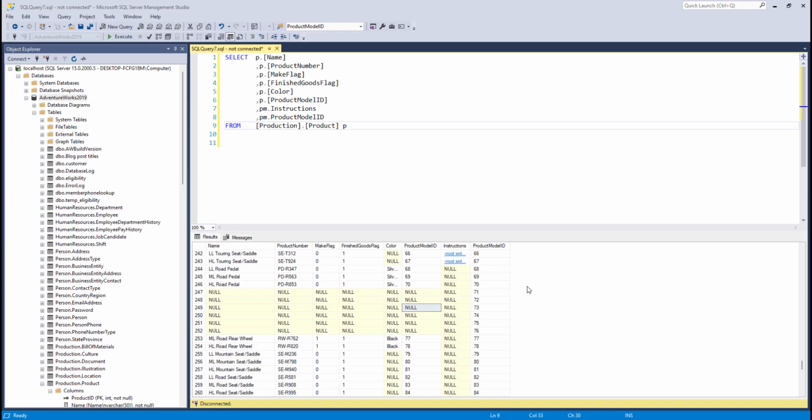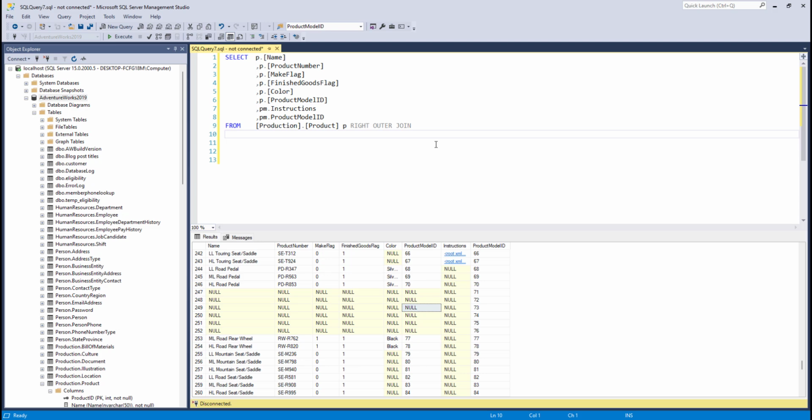So let's have a look at the right outer join. We start off by writing a select statement. So we're going to select a number of columns from one table. So that's going to be the product table. But how do we also get data from another table with a right outer join? Well, the syntax is that we need to say the keywords right outer join. So that means we're going to take everything on the right hand side, regardless of whether it exists on the left hand side in this product table.